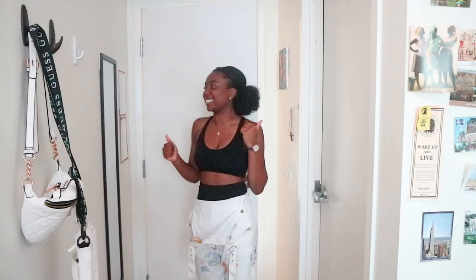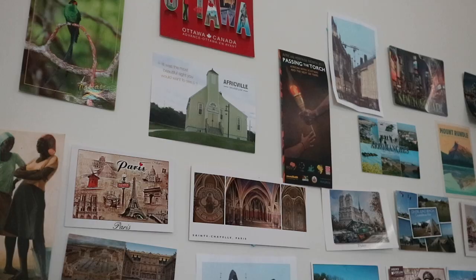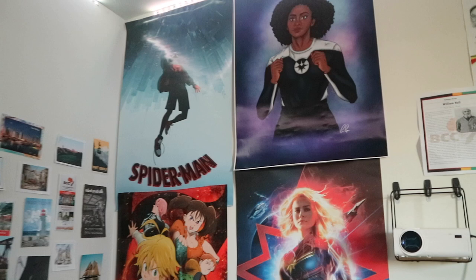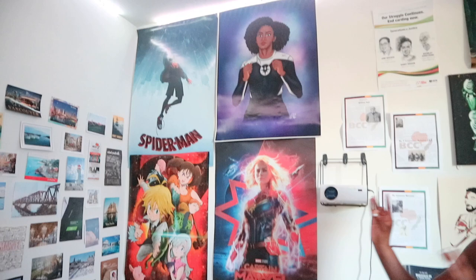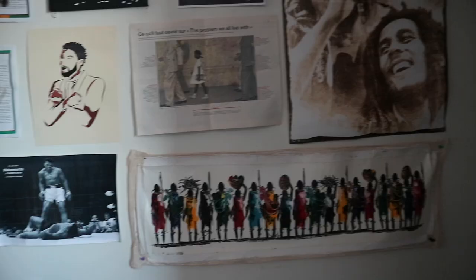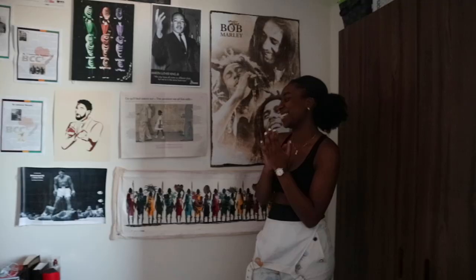Let me know if you want me to do a video on what to bring to res, because there are a lot of things you could bring that would be unnecessary and just take up space. My name is Christina. This side of my room has postcards from places I've been — mostly Canada and Europe. Then there are some of my favorite shows, TV shows, and movies. And I have roller skates — if you live in Ottawa and roller skate, please let me know!